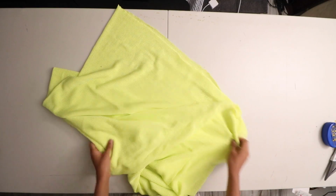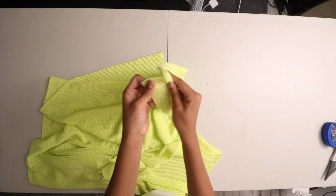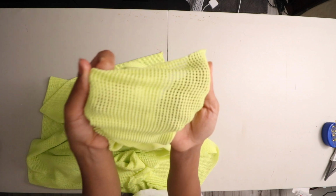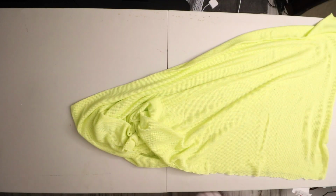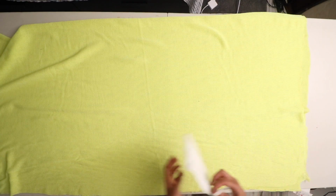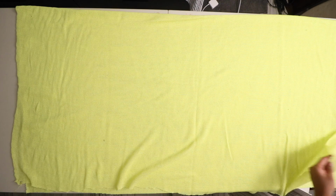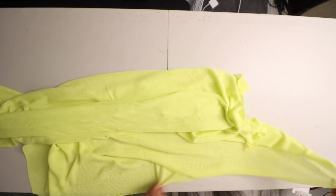Now we're going to take our neon fabric, right sides together. Mine is more of a waffle knit. It's a little see-through. Just want to show you guys that. But if yours is not, that's fine, but just be aware of that. We're going to put wrong sides out and right sides together and cut out our turtleneck so we can get two pieces. Once you've cut that out, you can take your fabric and lay it one layer down instead so we can start cutting our other pieces that only need to be cut once.